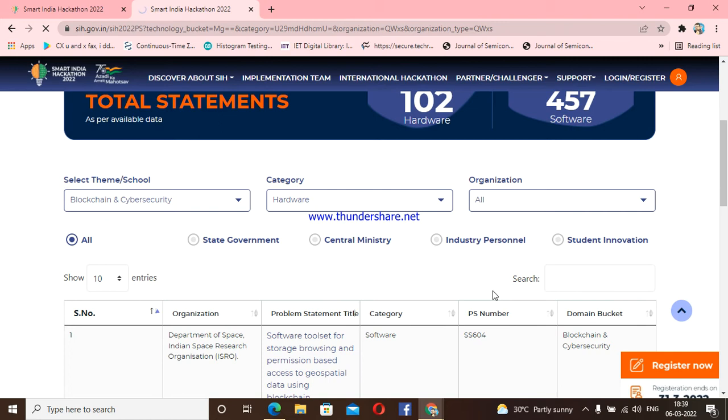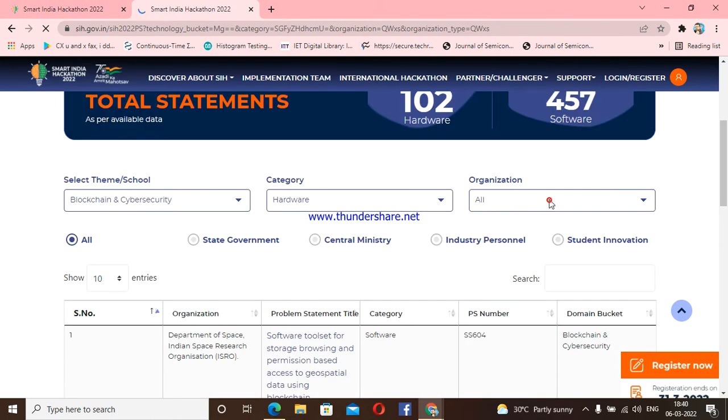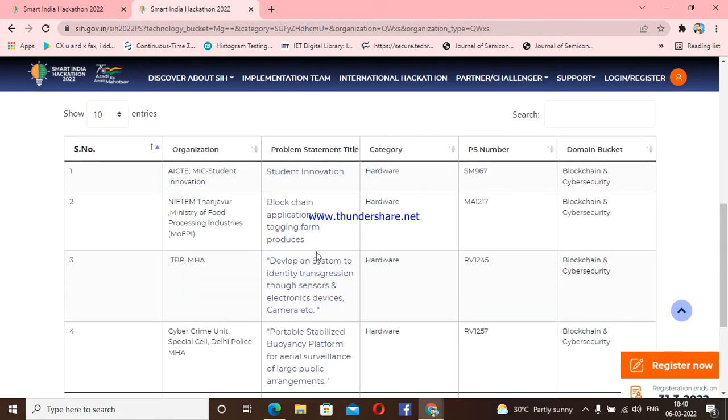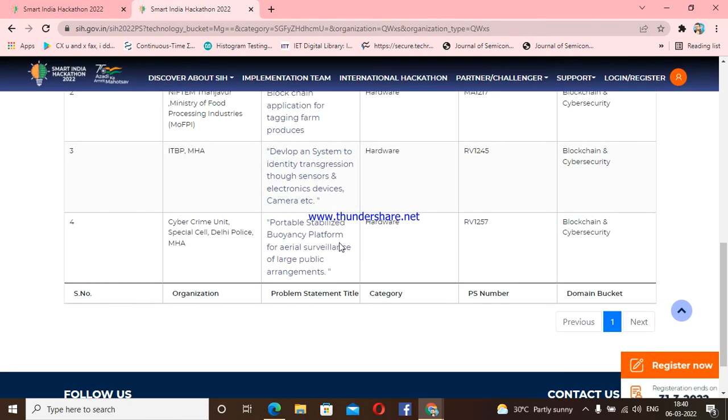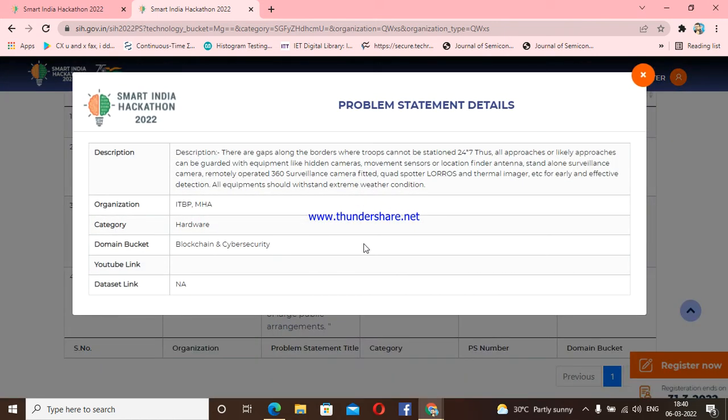Similarly, suppose anyone is from the hardware side, then you can select hardware, and you can see there will be different solutions required. For example, you have to develop a system to identify transgressions through sensors and electronic devices in cameras. This is the problem they have given, along with the troops who stand guard 24/7.